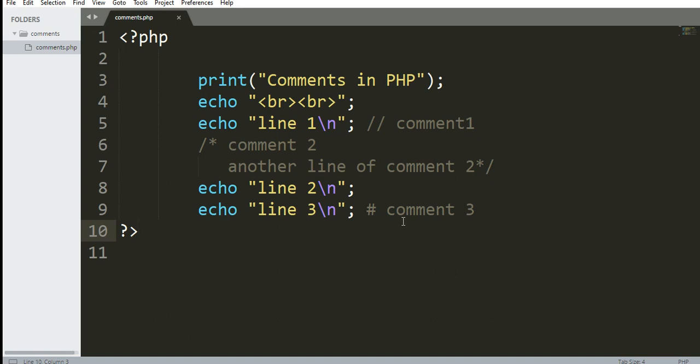Every programming language has its own comments. So comments, as I said, are very beneficial and useful for programmers who would like to put some explanation or description of their code, because after several years or months, when the programmer tries to improve the code that he or she wrote, without the comment, it is very hard for the developer or programmer to identify what is the purpose of a certain code.